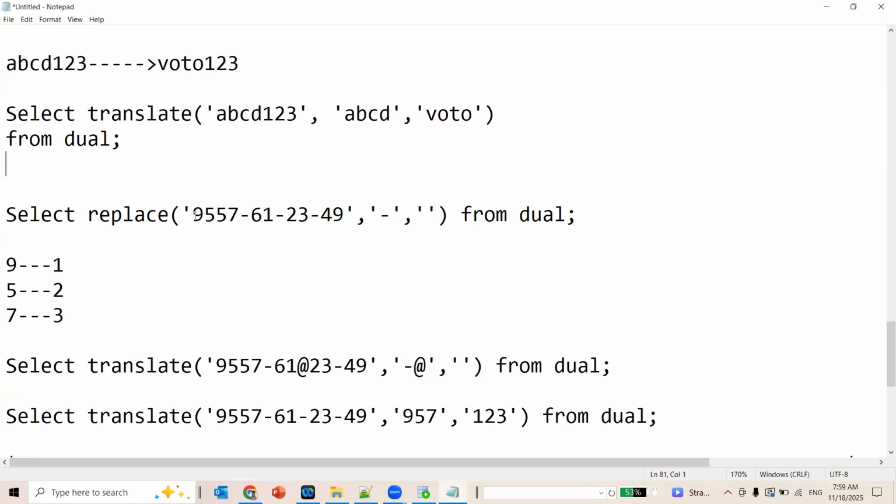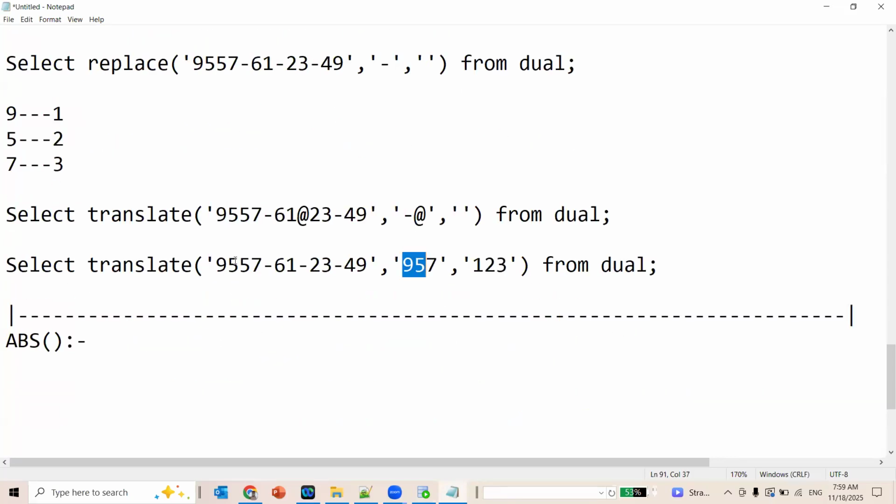But in translate, it will change that ABC from the whole string, right? If we put 957, if we have a few words, it will change from here, from here, from here too. That's why. That means wherever you have that 957, it's going to change to 123 in translate, right? Okay. So if such a requirement comes, we have to go that way.